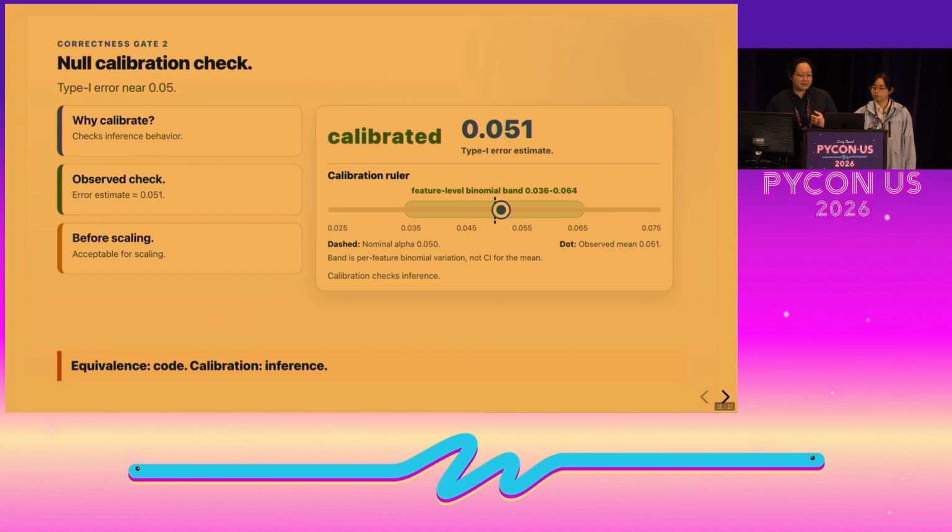The type I error rate here is the proportion of times we incorrectly reject the null hypothesis when it is actually true. We want this rate to be close to our nominal alpha level of 0.05. In our calibration check, we estimated the type I error and found it approximately 0.051, which we consider to be well calibrated.